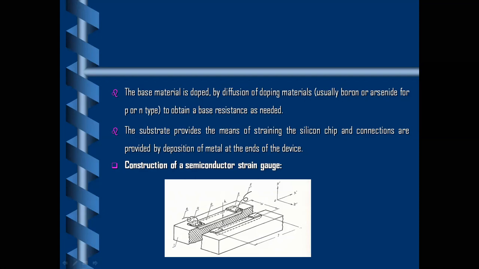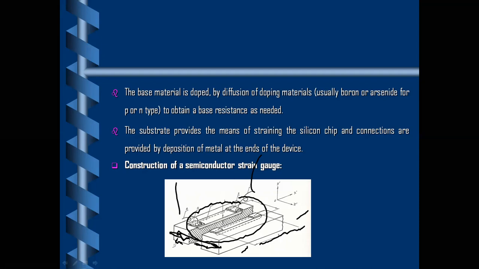White color is not visible. This is the length. These are the points across which you are trying to take the resultant output. You are not making the connection across the entire region. Different parts are specified. But when we are applying a force, this length is going to be changed. And this has been placed on this particular substrate.